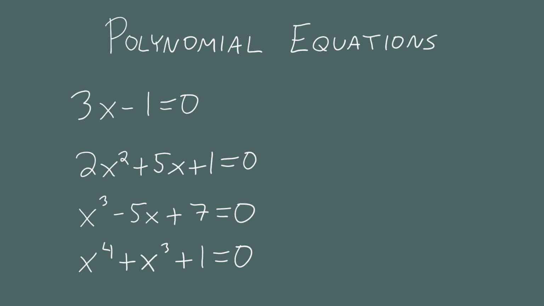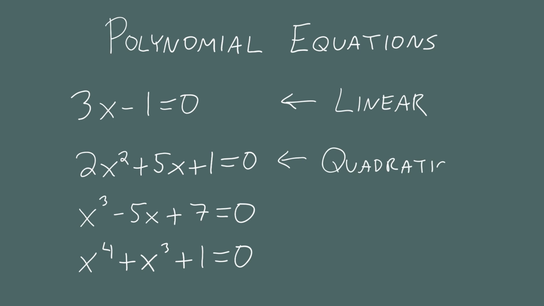Now, when you're looking at polynomial equations, the degree of the polynomial tells you a lot about the equation. It tells you how many answers there's going to be, and also it lets you know which techniques you need to use to solve that equation. You start with polynomial equations of degree 1, and we call those linear equations. We call them linear equations because if you take a graphical look at what's going on, the graphs are lines. When the degree is 2, we call that a quadratic equation. And quadratic equations introduce you to a lot of other techniques that you'll use throughout algebra.